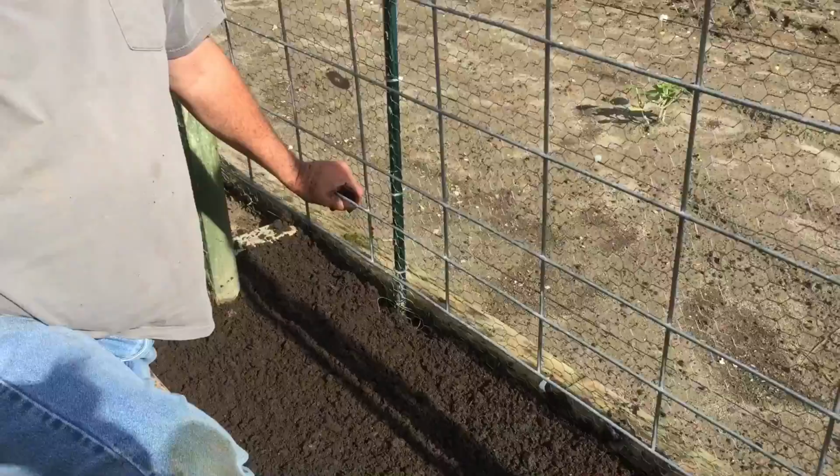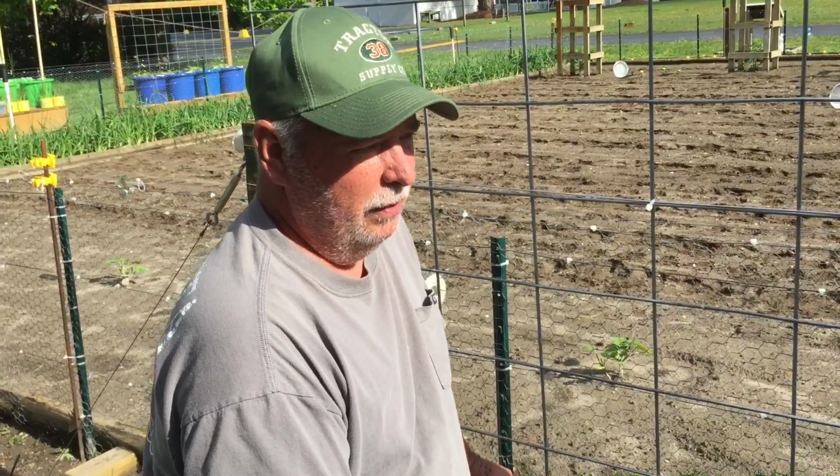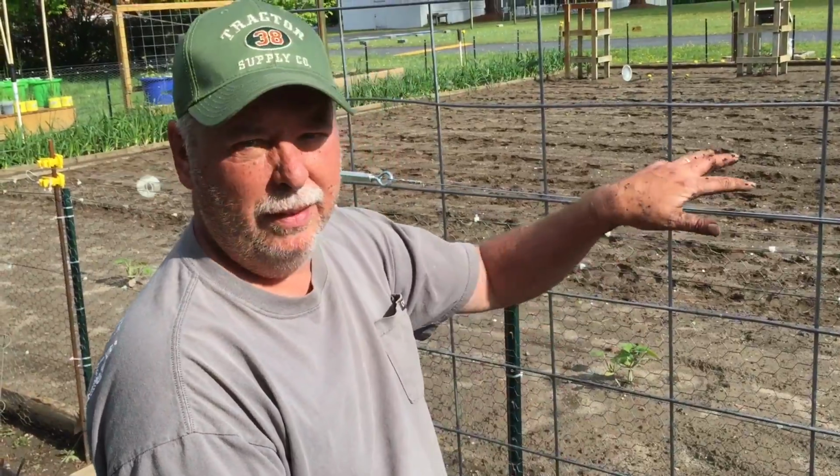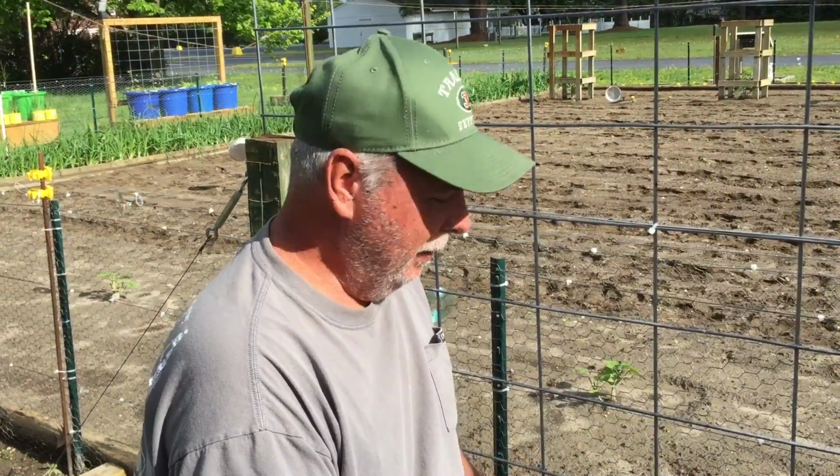Now the cucumbers, they're real susceptible to powdery mildew. So when you plant them, having the trellis and the vertical climbing cucumbers reduces that risk quite a bit. So they've got plenty of air going through them, and they're not laying matted together on the ground.